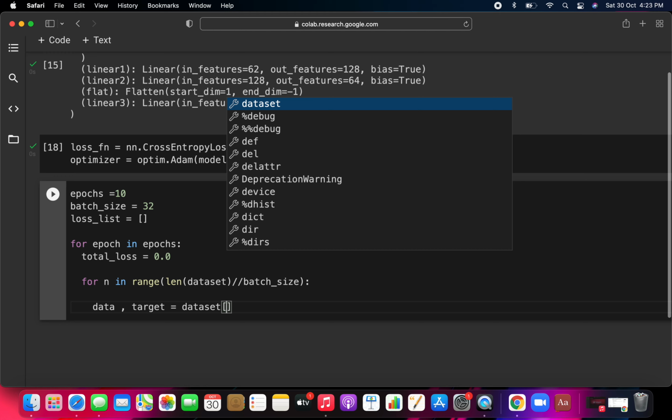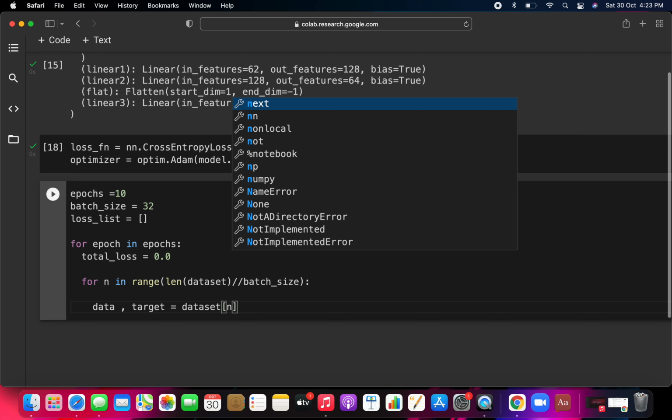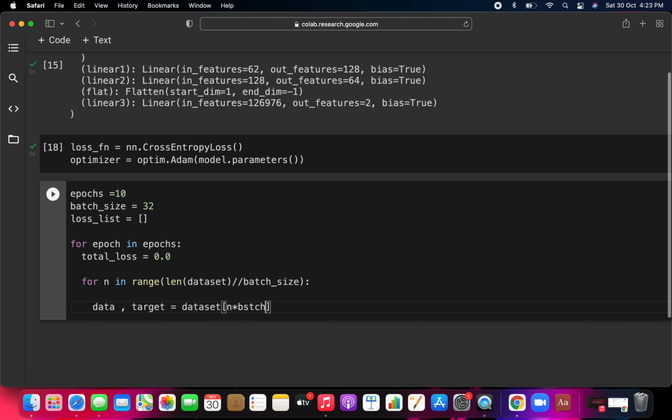Okay, from where to where do you want? Okay, so we want from the particular n, the total number of this particular, this is the n what you are just doing. First you are doing n into the particular batch size, and then from where you want, from n plus 1, you can keep it in brackets, n plus 1 up to, and into the batch size. Okay, you are just doing slicing, that's it. I don't need to explain this one, this is really simple.